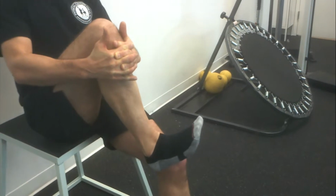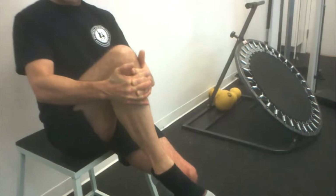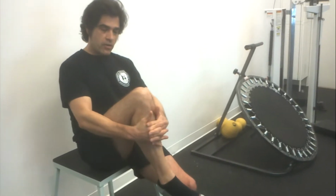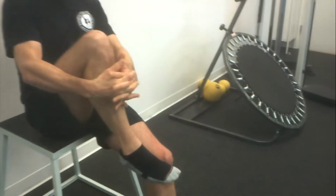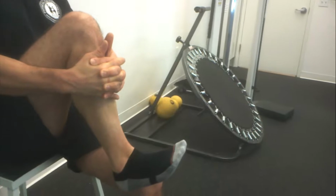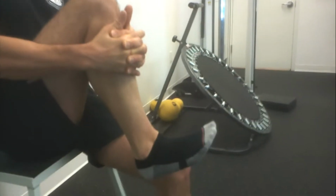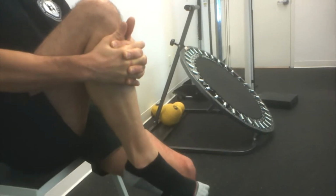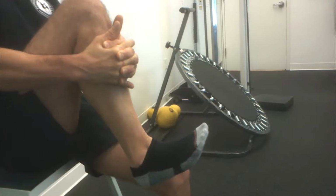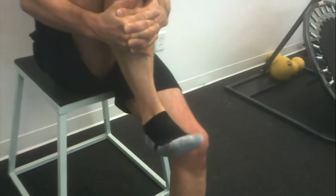So you want to make sure that the ball is positioned so that these contractions, these movements, push the muscle into the ball. Then I'm going to come down a little further. It's a nice tender area. And again, dorsiflex, contracting it, and relax, letting it sink in. Dorsiflex and contract, and relax, let it sink in. Dorsiflex and contract, and relax. And then I'll do a couple circles one way.